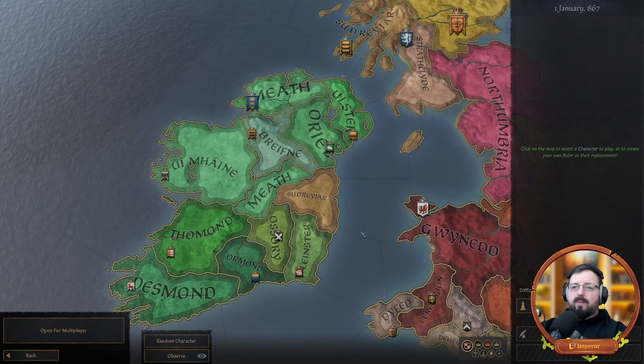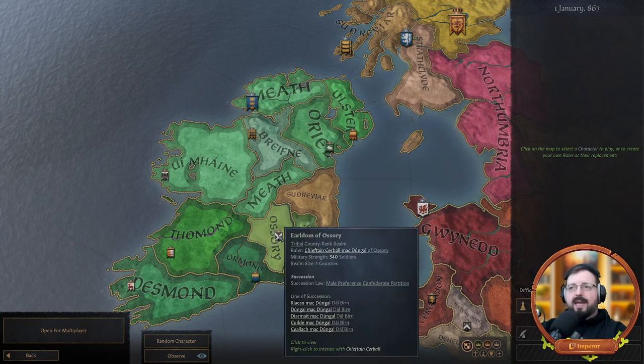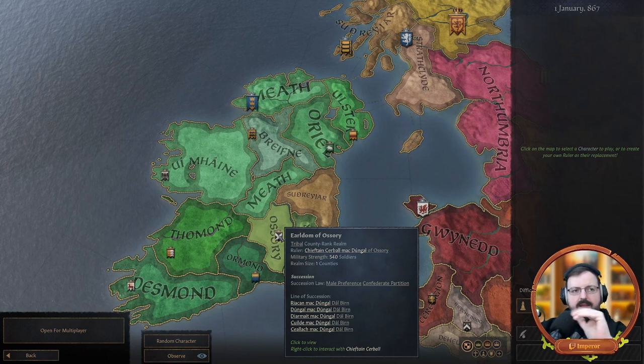Now, what I want you to consider is starting as a count. It doesn't really matter what count, but count is the lowest rank that you can possibly start as.